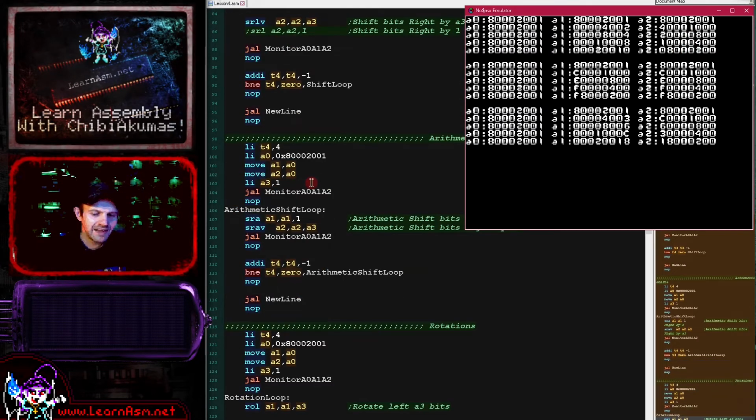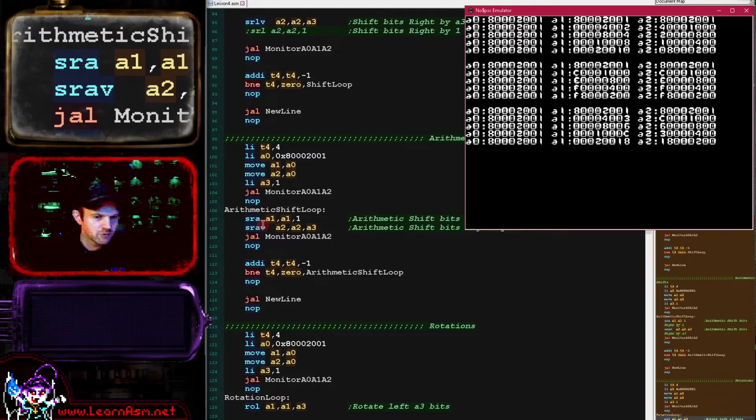Okay, so that is the logical shifts. Now, as I say, a logical shift to the left will work for signed numbers as well, providing we don't go outside of the mathematical limit of the size of the register. But when we want to shift to the right with a signed number, we need to preserve the sign, and that means we need the top bit to stay the same.